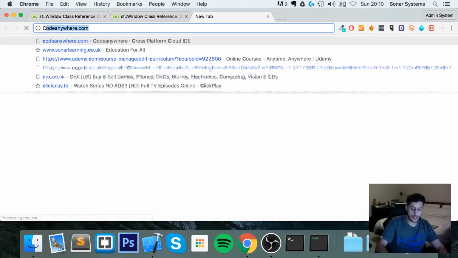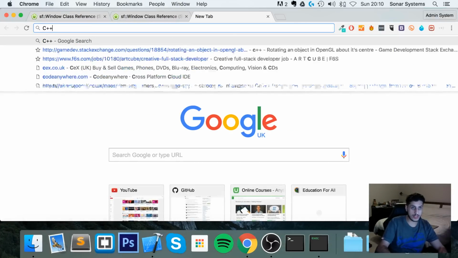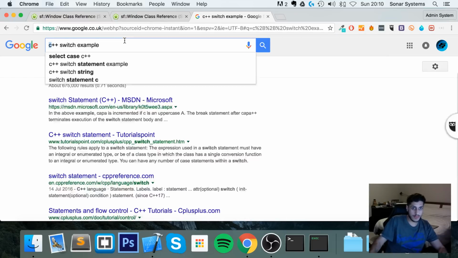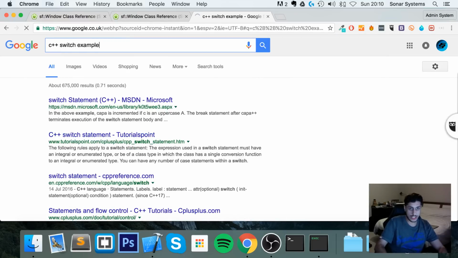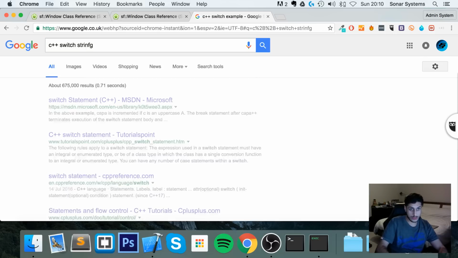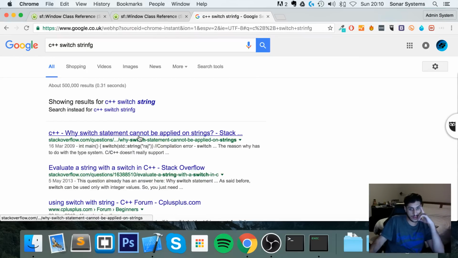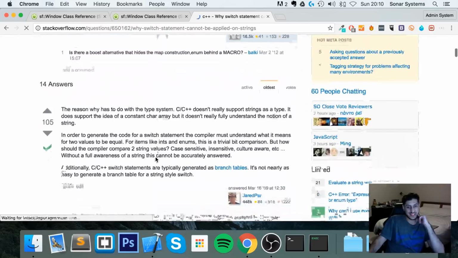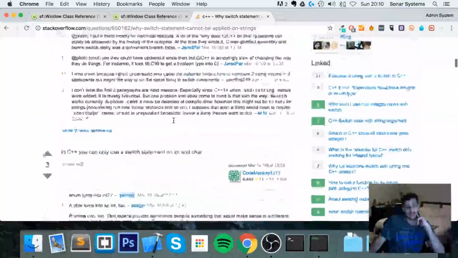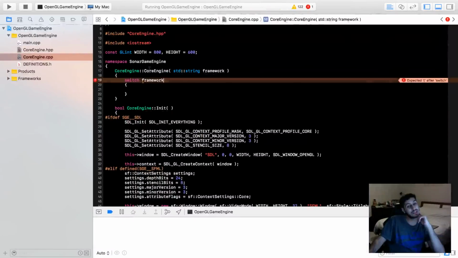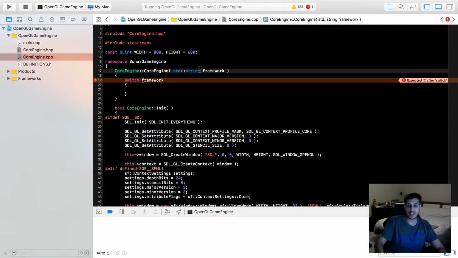So let's just Google, C++, switch string. Why can't it be applied on strings? It doesn't really support strings as a type. On int or char, you could use it on a char. No, I'd rather just use it on an int, so I'm going to change this to an int.